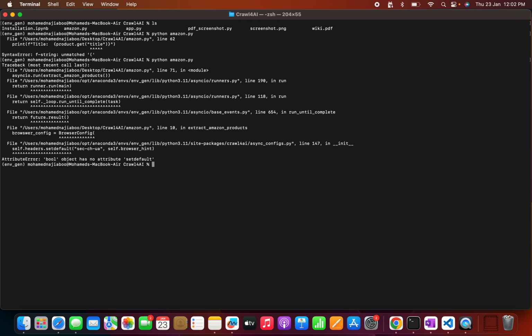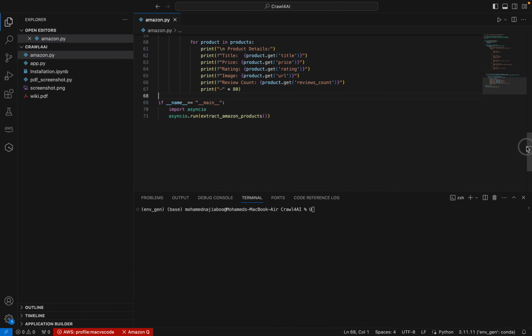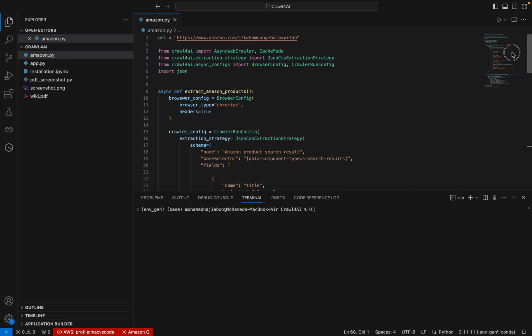Here it says boolean object has no attribute set default. So it's trying to set something but not working. Let me go and check this. Here we have the browser configuration and browser type, and headless is equal to true.